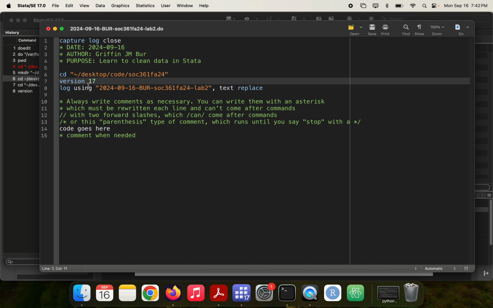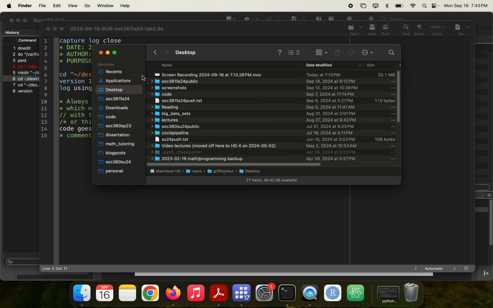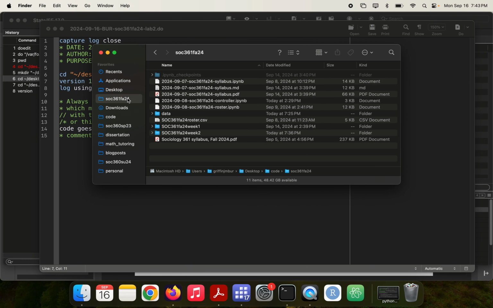Now finally we're going to log our session actually, not just the data, in the folder that we're in. Like I said before, you may want to put your log file specifically in the folder that you're using for the week if you do it this way.